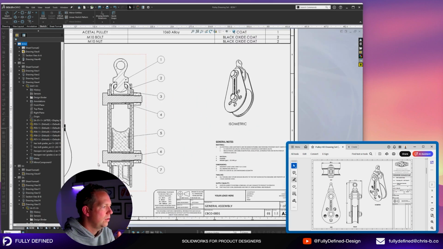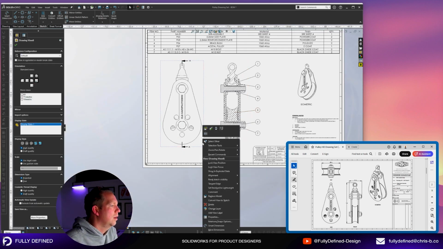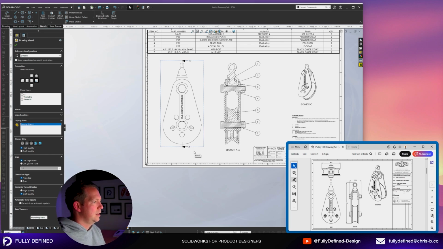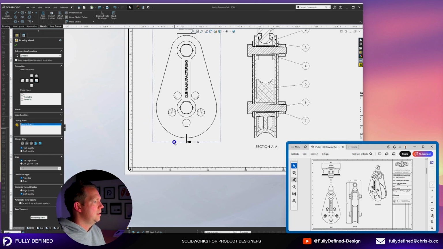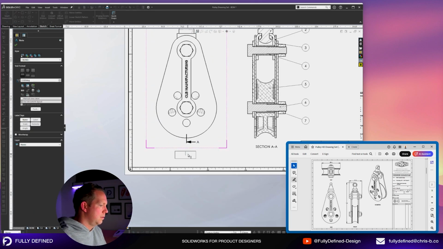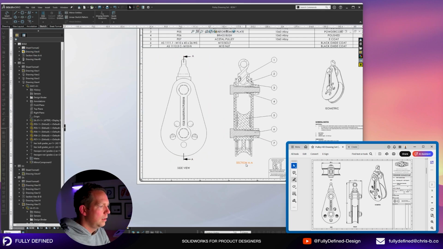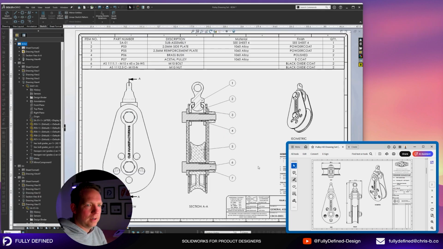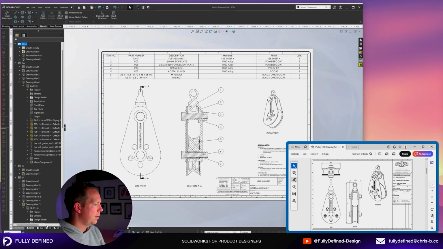So isometric view there, and on the front view here, we can right-click, add view label, and we can say, is it going to add one? I didn't add one. There we go. This can be side view. Very good. Now I'm just going to move section view to be roughly in line with it. And then as far as view labels go, this page is looking good. We'll come back for dimensions.